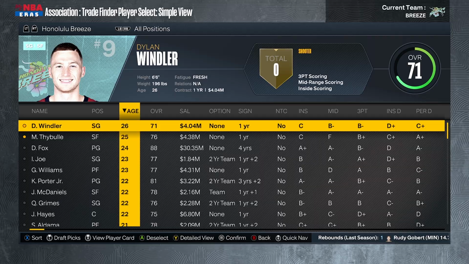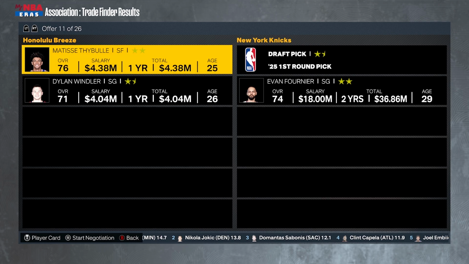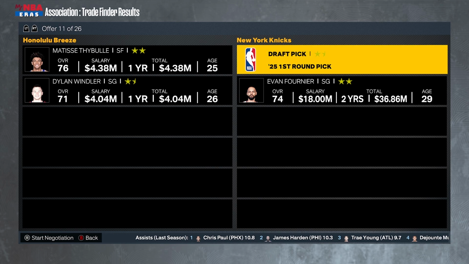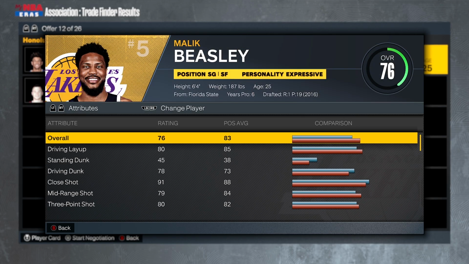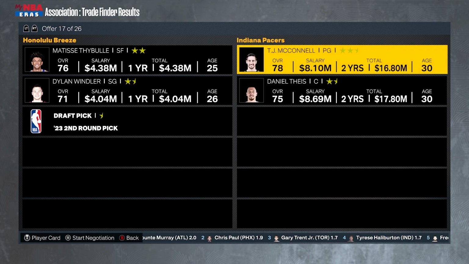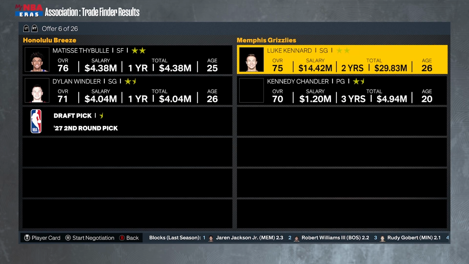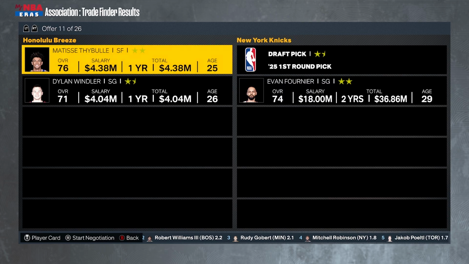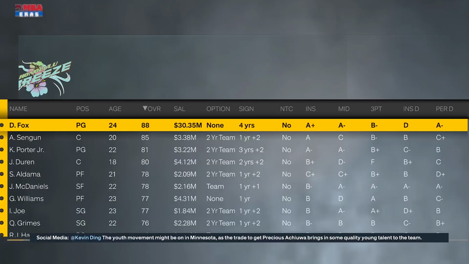Then I see if I can't package them together, Windler and Thibault. Let's see if we get something for the two of them. And we can send Thibault and Windler for Evan Fournier and a New York Knicks 2025 first round pick. Or Malik Beasley and a 2026 first round pick. So, I mean, either way, we're getting a pick. One of them is a year sooner, obviously. And Evan Fournier has a bit of a bigger contract. He's a bit older, but I don't think it'd be impossible to move Fournier if we wanted to.